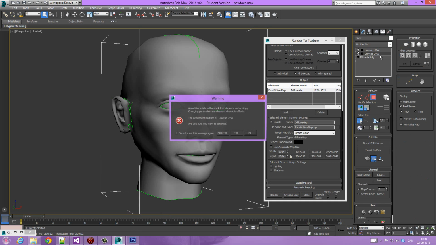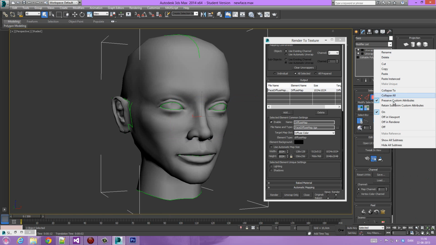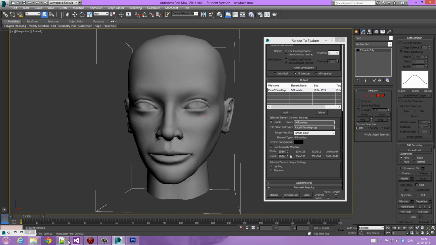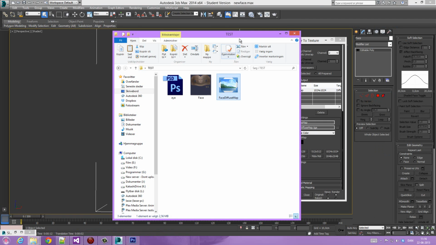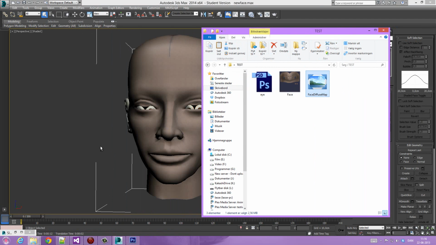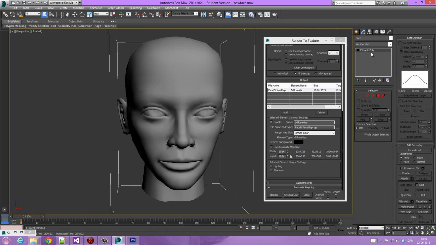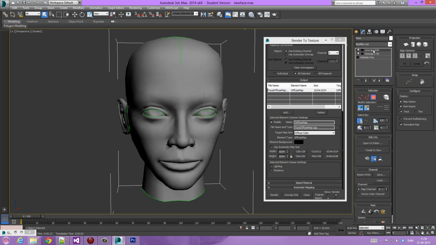And now we can go in here and right click on this and collapse all, and now we have one head and one texture. And there was something wrong in the baking.